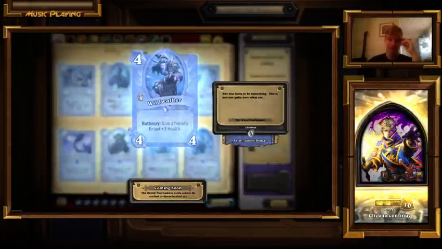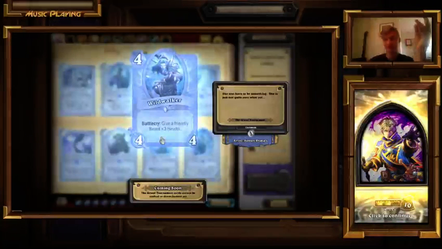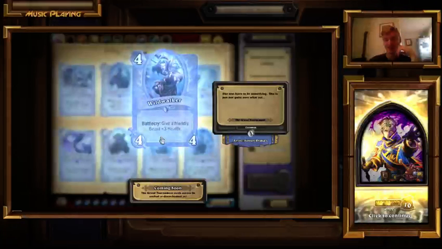Next is Wild Walker. 4 mana, 4-4. Battlecry: give a friendly beast plus 3 health. It's an upgraded repair bot for druid. So it's again pushing beasts. So you can have, like, turn 5, Druid of the Claw, and make him 4-9 on turn 6.